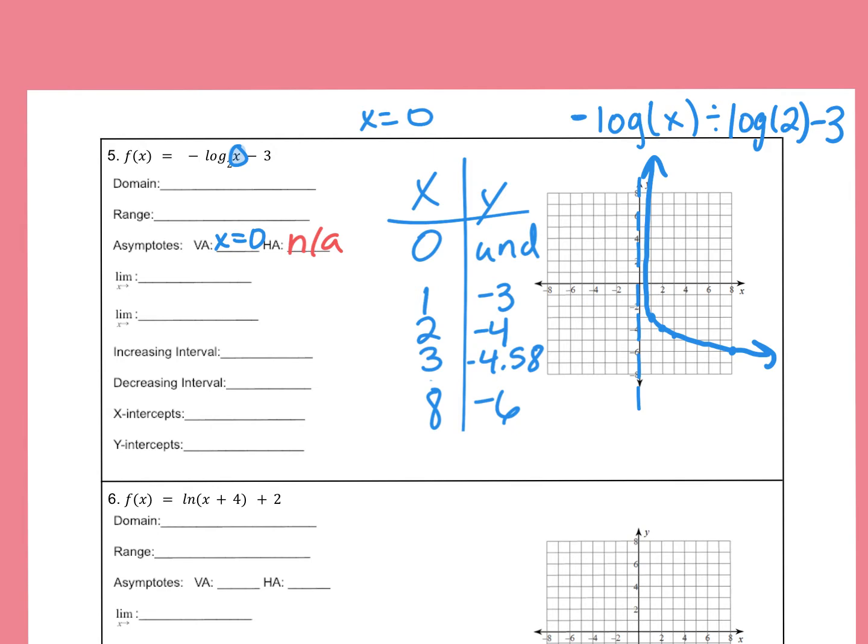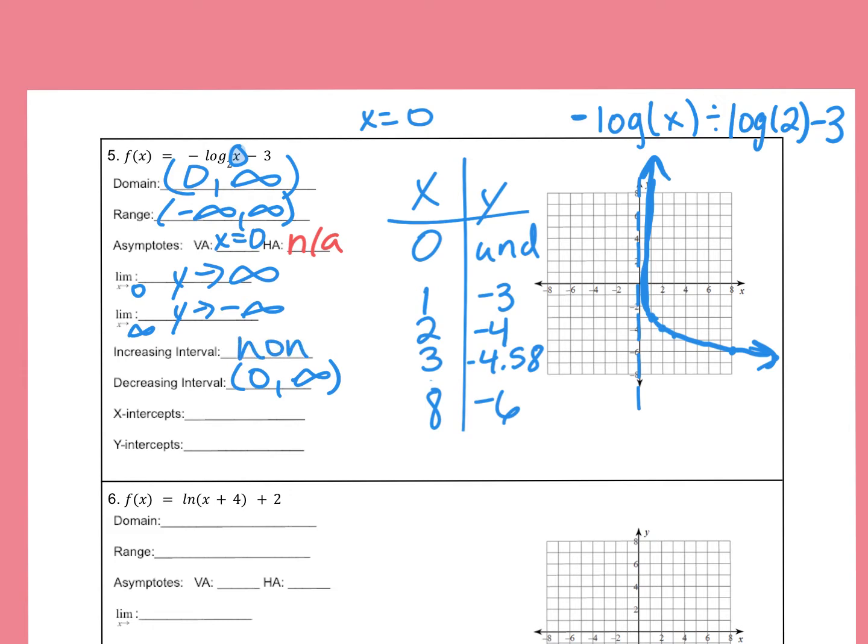We know that this one is not going to be negative infinity, positive infinity for domain. However, it will be that for range. It goes up and down forever. But for domain, it looks like we're starting at that wall, which we said was at 0. We're going to infinity. So for the limits, we rewrite that domain down here. As x is approaching that wall, it looks like y is going up forever. So that's infinity. And then as x is going to the right, getting away from that wall, y is going down forever. If we follow this arrow from the left to the right, this is a decreasing one, so we'll rewrite the domain there. We'll put none on increasing.